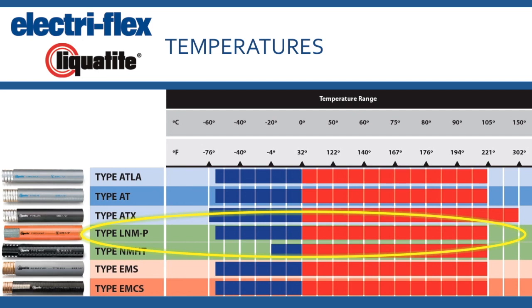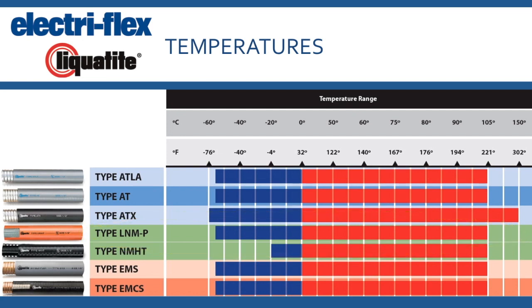low operating temperature limit. To select a flexible conduit that will operate over a wide temperature range, determine the operating range and excursion of temperatures that the conduit will be exposed to. Determine if the conduit requires zero-halogen construction, low flammability, or high-performance shielding. Then you can select the flexible conduit design and type that most closely fits your engineering application.